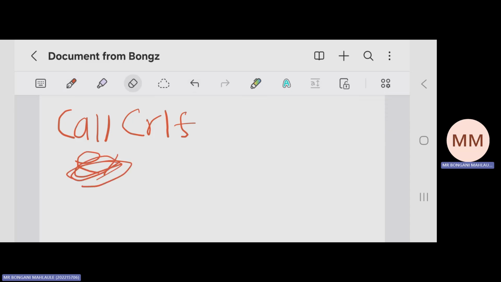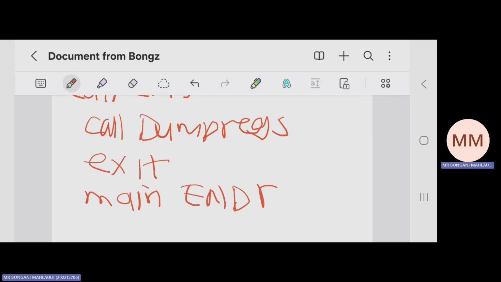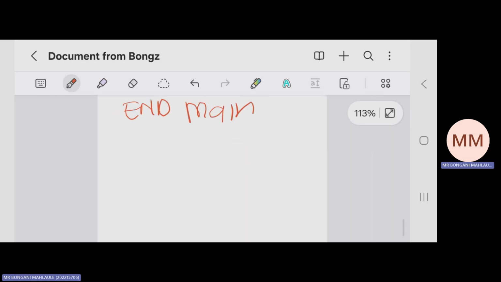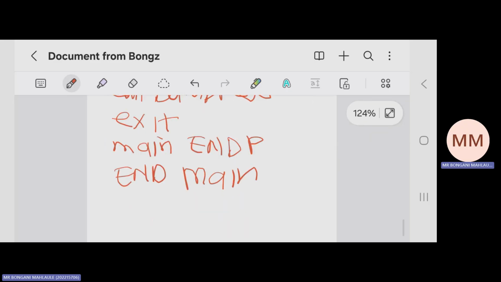Then also call dumpregs, which is for displaying the content of your registers. Then you exit main and end main. So this is how you write a simple code.